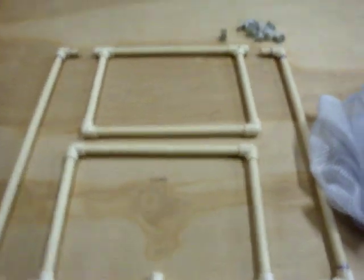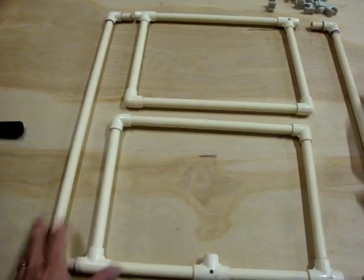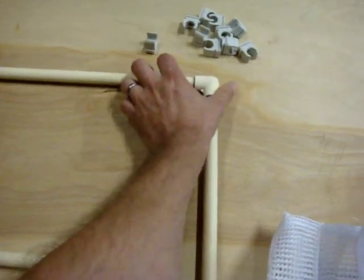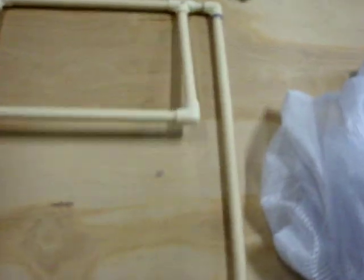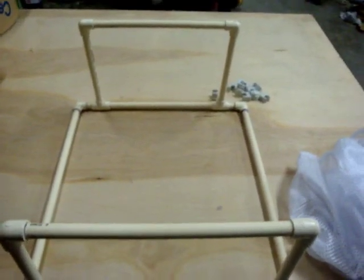After these four pieces are already glued, we're going to dry fit this together and just press these together. This is going to make it so that we can still pivot these sides. We'll get these slid in here just like so, and then we'll be able to manipulate this so that it can hold the netting open. Let me put the netting on it and I'll show you what I mean.